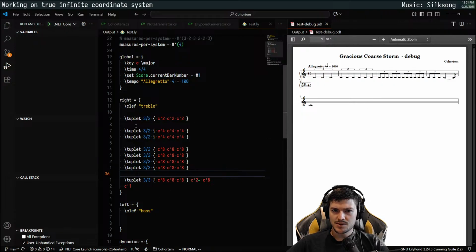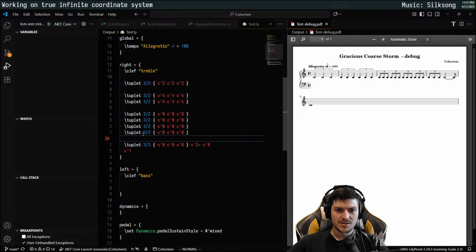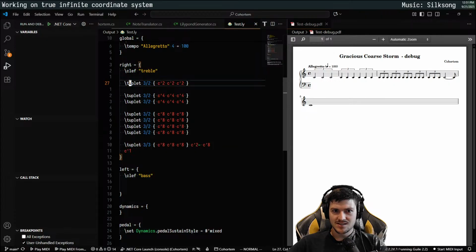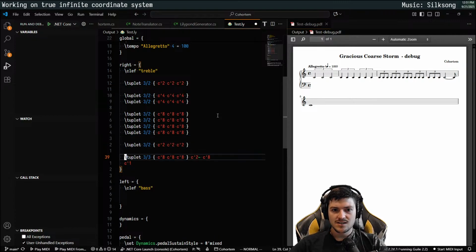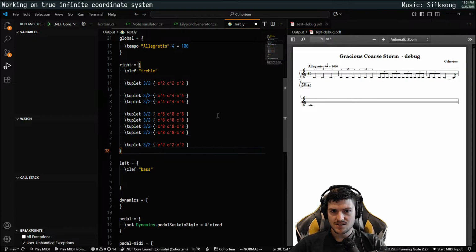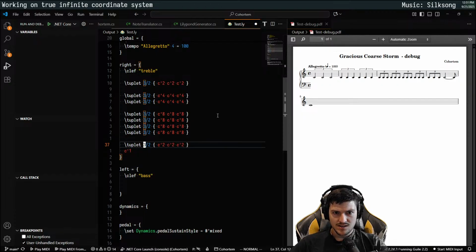And then what happens if I do quintuplets? Let's do this again. Let's get rid of this. I'll keep this for now. And then if it's 5, 2, does it mean, oops, 2, C, 2, oh there's no need for a comma, what?